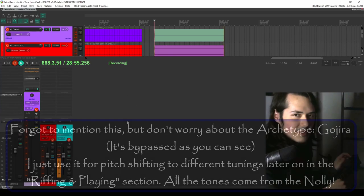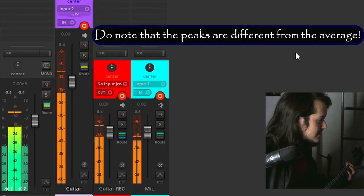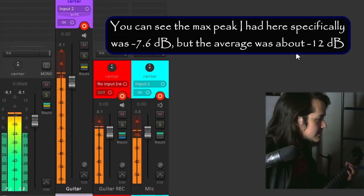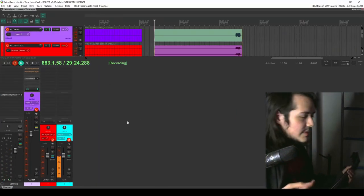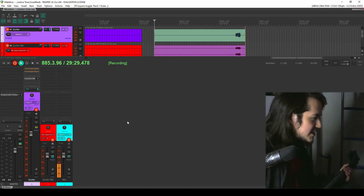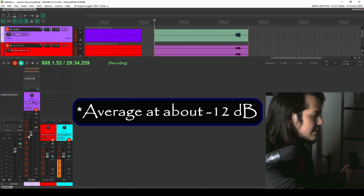So I'll show you before turning the Nolly on. I have my guitar set up to peak at about minus 6 dB. I'll show you. As you can see, I just have my guitar set up, again, peaking at about minus 6 dB, and hopefully the level of my guitar staying normally between minus 12 and minus 18.